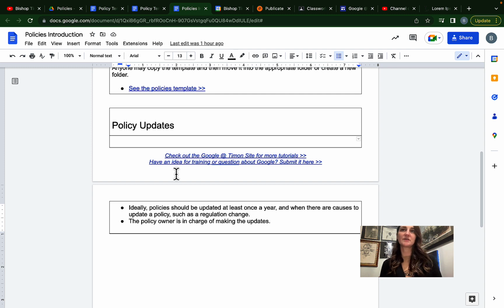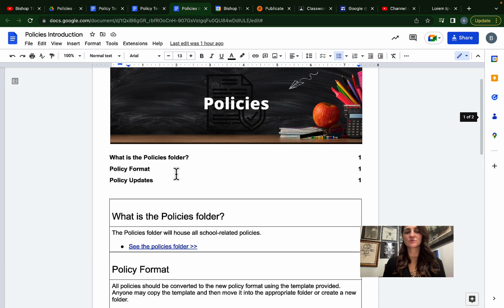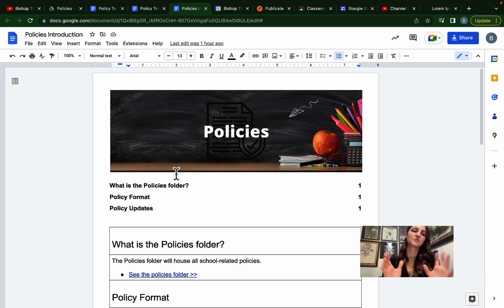If you feel like you need to start tracking version changes, do that at the end of the policy. But I have to imagine for most of the policies you have, you won't need to do that. That is the case in sort of larger organizations. They'll start to track the policy changes over time.